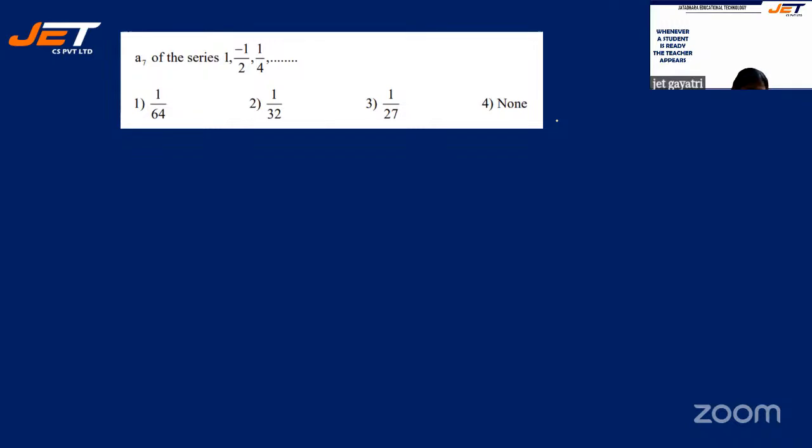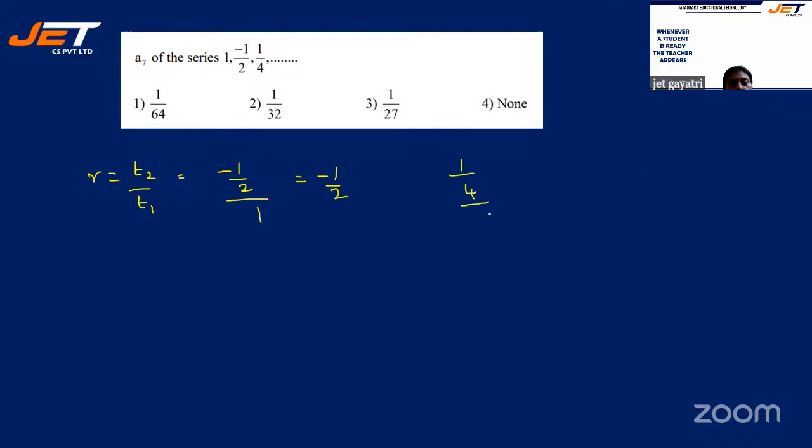Now first you should find out what this series is, because we've been doing AP. So whether it is AP or GP, try to find out your R. Your R is the common ratio here. What is R? T2 by T1, which is half by 1. So let us find out whether it is GP.